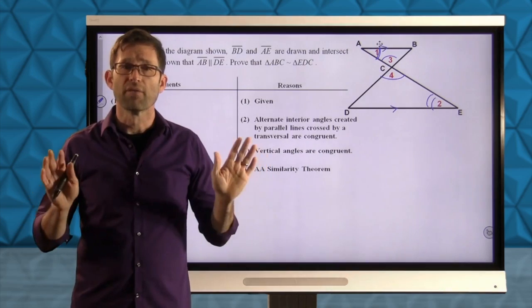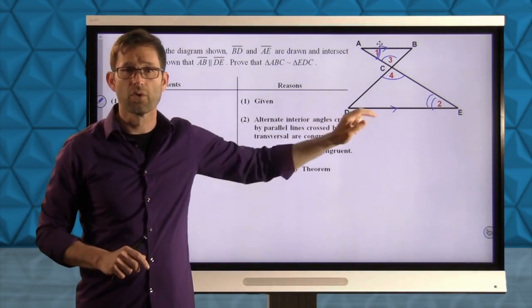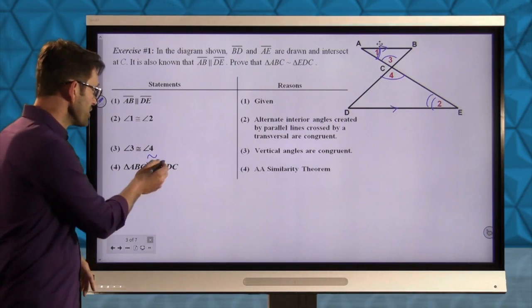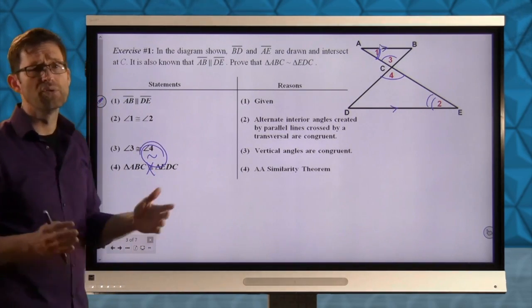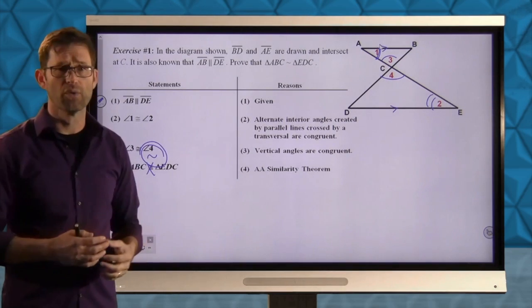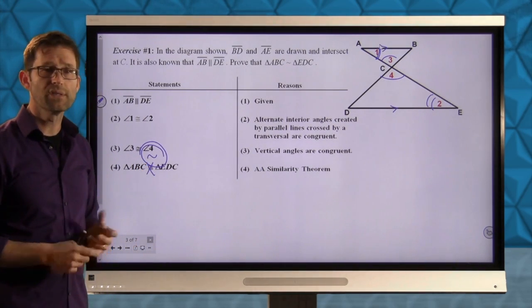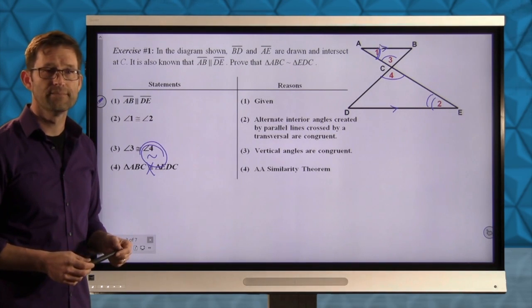That's fine. But I've got to get two angles in this triangle congruent to two angles in that triangle in order to say that the two triangles are similar. I'm so used to congruent that I just want to throw that congruence symbol in there. Anyway, let me step back, have you take a look at this, and then we'll move on to another piece of reasoning.